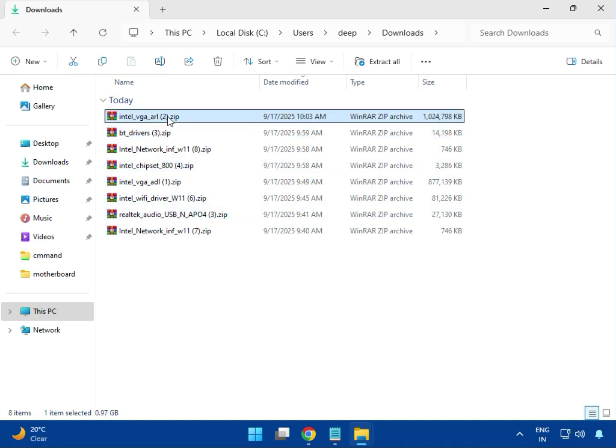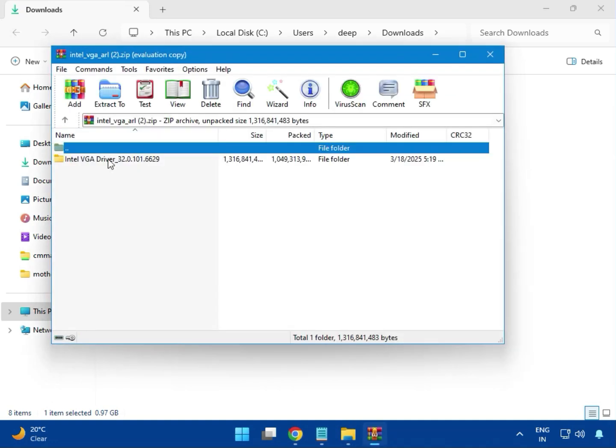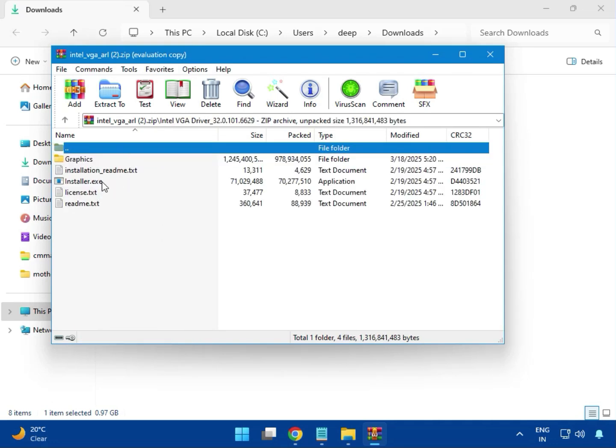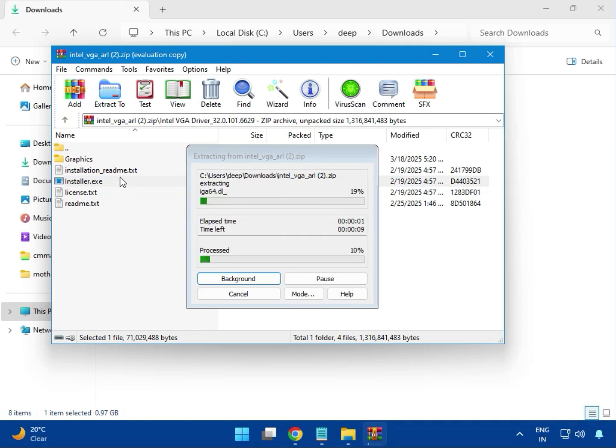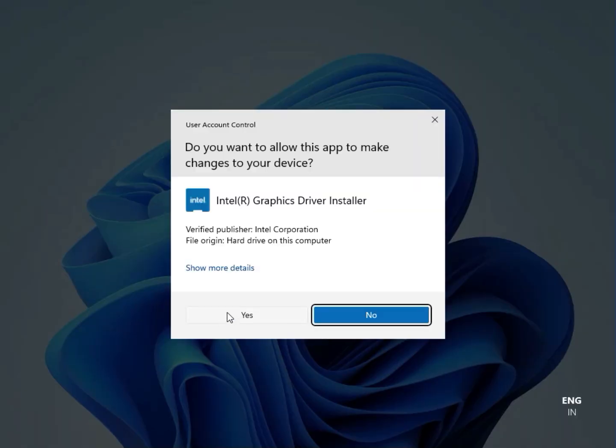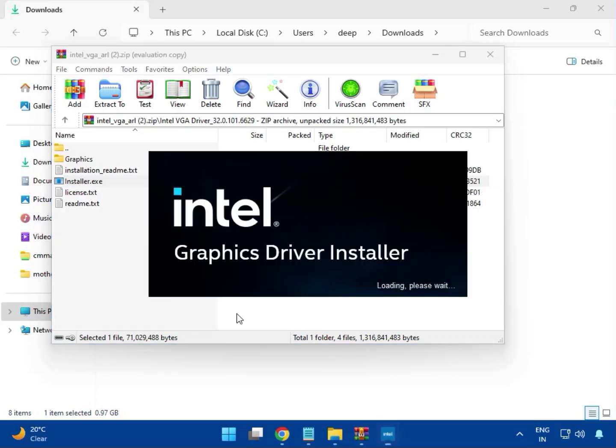So first the VGA driver, just double click to open. Intel VGA driver, and this is the installer. You just double click. After that click yes for administrator rights.